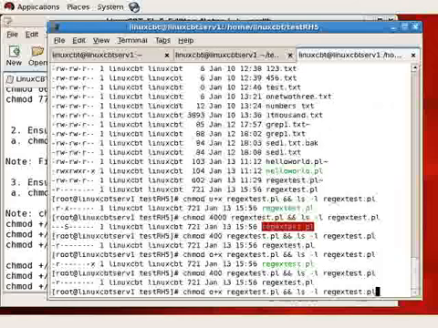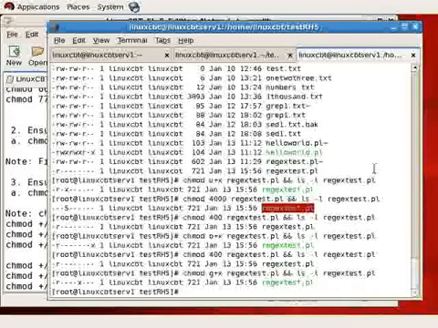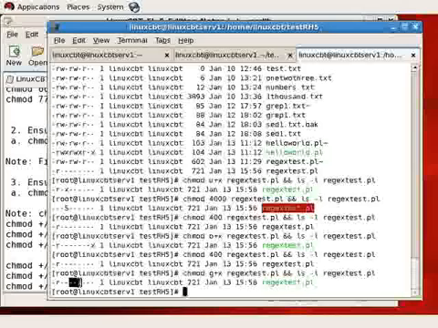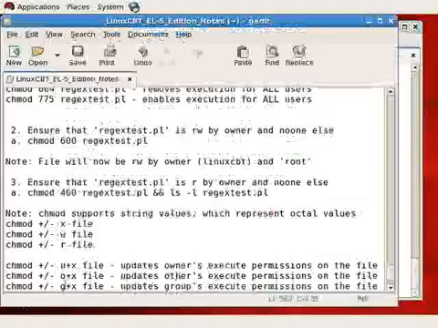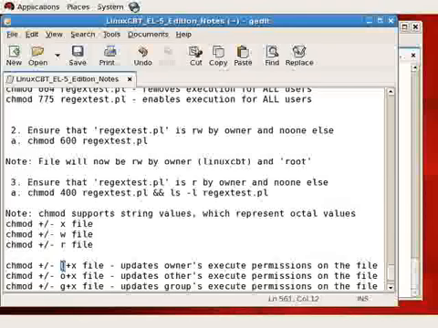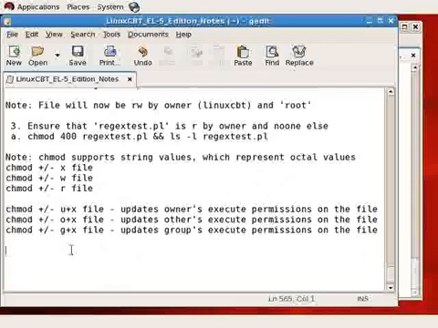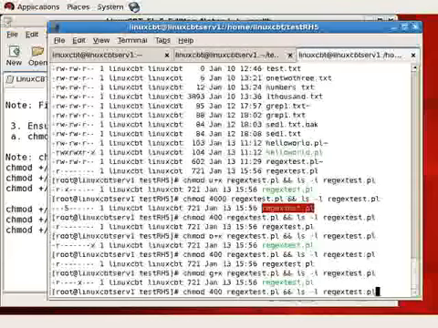Before doing so, let's return the permissions to 400, and then instead of o plus x, we'll change it using g plus x. And you'll see that now the group users' permissions have been updated. Instead of bits 1, 2, and 3, we've got 4, 5, and 6, the 6-bit being updated. So when you want to influence, using chmod, changes to the owner, use u, to everyone else, o, to the group owner, g. Or, if you remember the octal notation, use that and it will work in place of the string notation. And this works for any permission, not just execute.